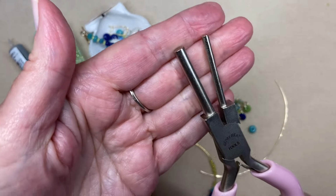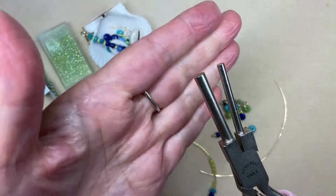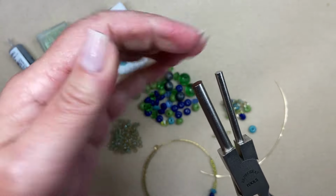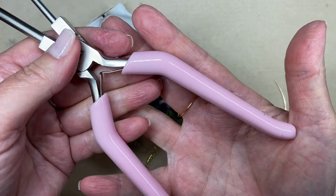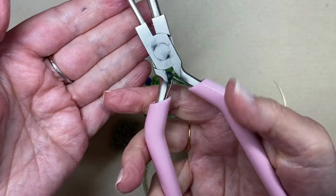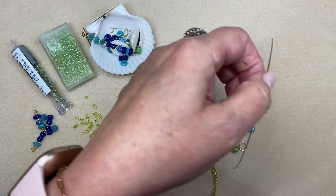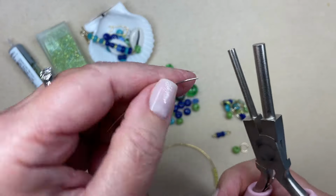So this is one of my favorite little bail making pliers. I really like the length of this, especially for making jump rings, because I start wrapping and I just keep going. And I also really love the ergonomic fit of this handle. It really fits in my hand very comfortably.